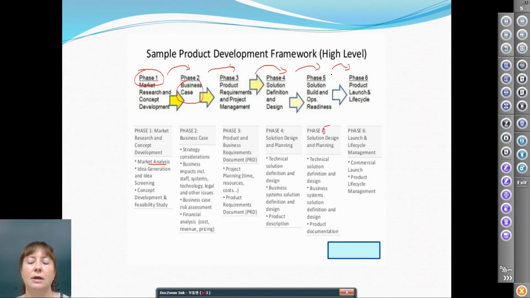So actually we apply for the launch and life cycle management. What actually do we have to do here? We investigate the commercial launch strategy and define the product life cycle management. So you should understand that each product, each technology has its own life cycle. Usually we are talking about the 4 stages of this life cycle. When we develop this technology, the first stage, development. The second stage, rising, so we push this technology or our product into the market.